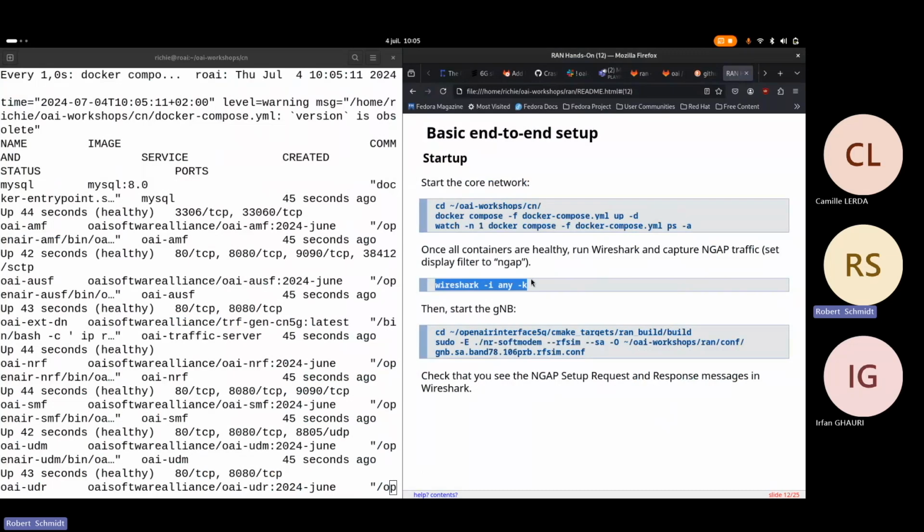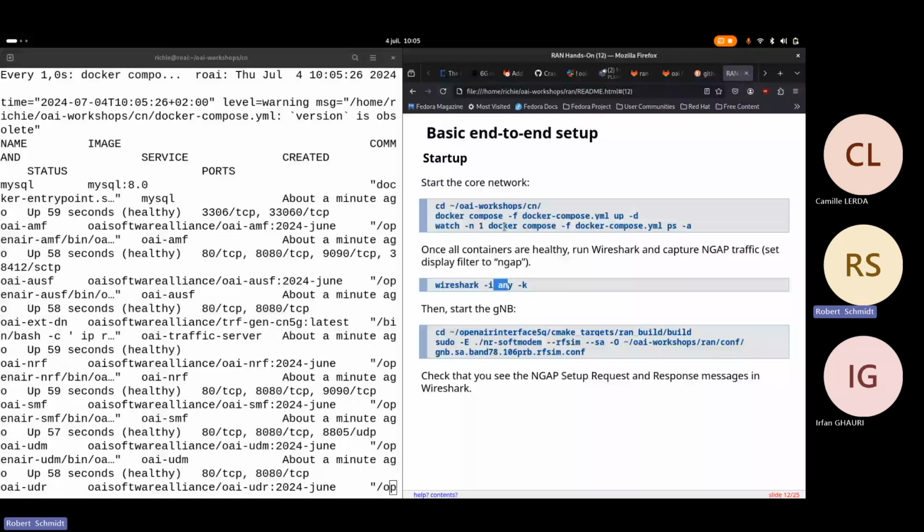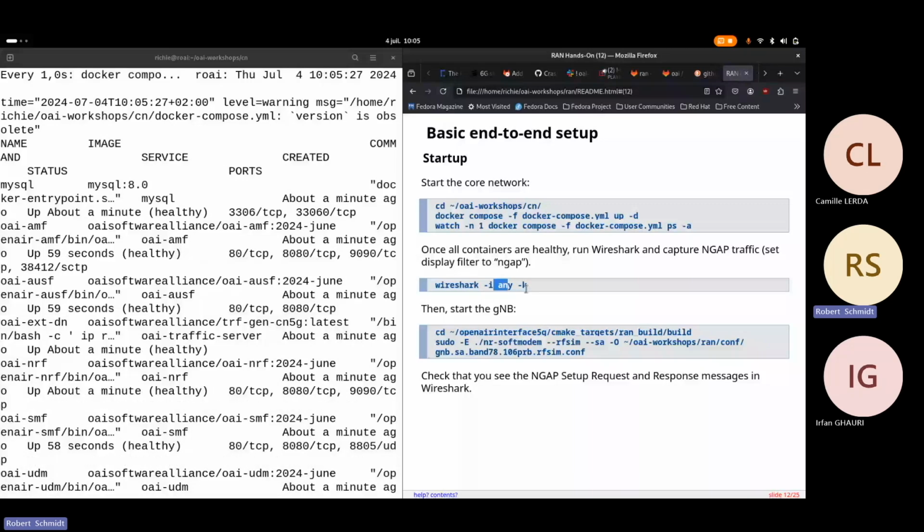Just to explain this command: with the -i option, we specify any, which means we are capturing the packets over all interfaces, and the -k option starts the capture.